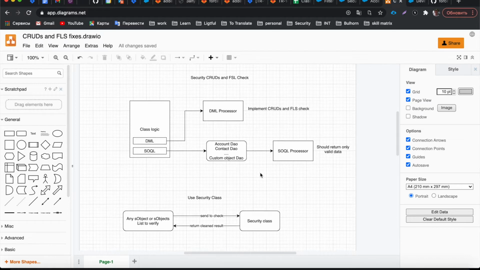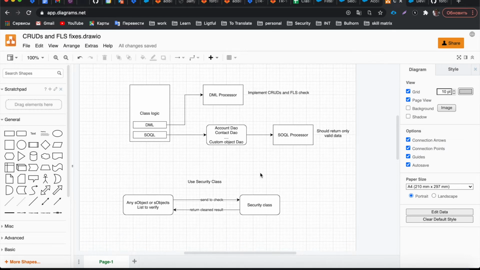So how could we approach it? In both situations, before the DML operation or after the result of a SOQL query, we have a list of SObjects. Based on this list of SObjects, if we have a security class, we could send this list of SObjects, perform the necessary validation in the security class, and return just the cleaned result to the user.